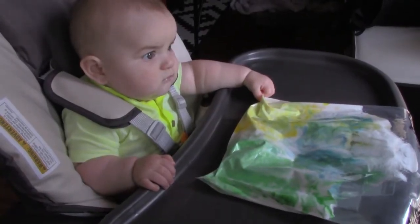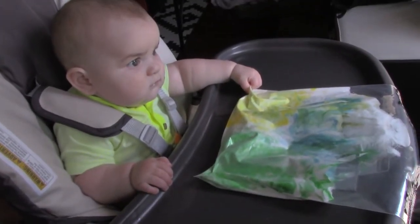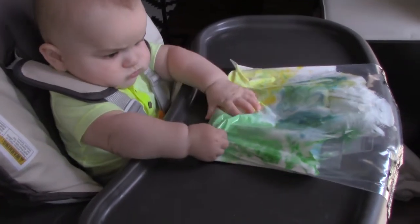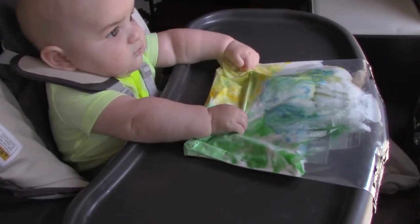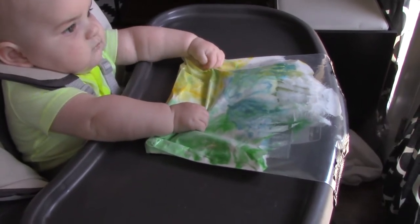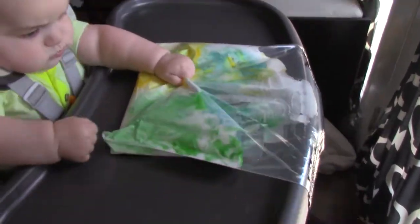We are in position in front of the window with our bag of shaving cream colors. I put it far enough away because he likes to lean down and chew on the edge of that tray, so I put it far enough away that he can't get to it and chew on it, but he can still reach the shaving cream in the bag. He can't quite reach up here, so all the shaving cream I had up here I had to push down.